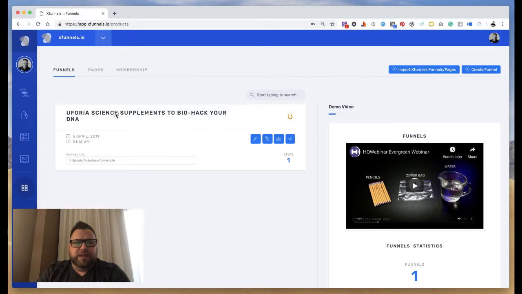I'm not going to be able to see all the comments and stuff just because I'm trying to get stuff out of the way so I can see the stuff I need to build out this funnel.